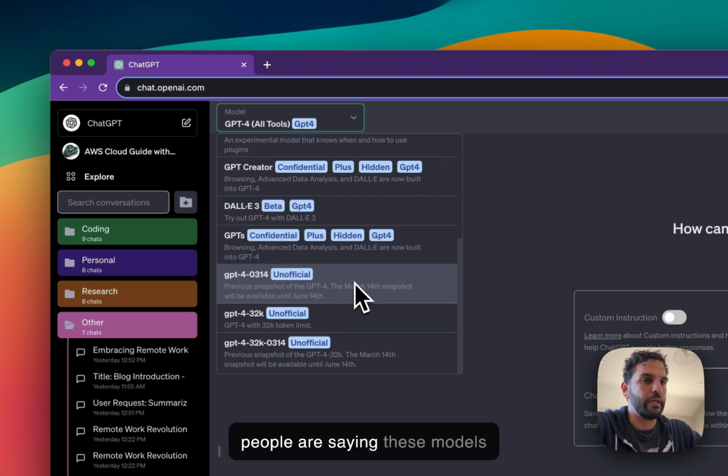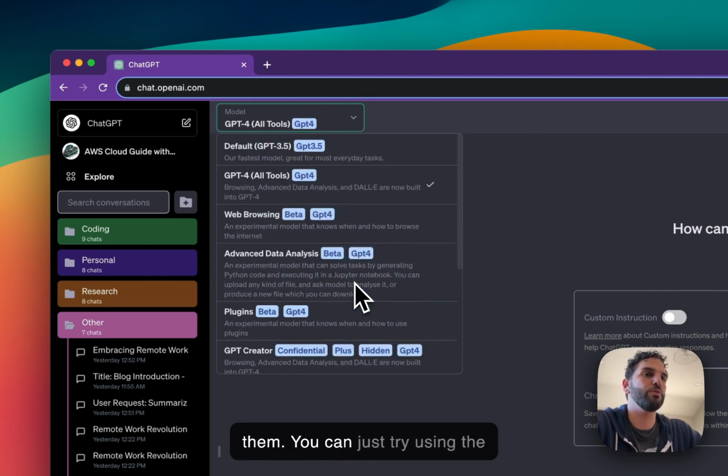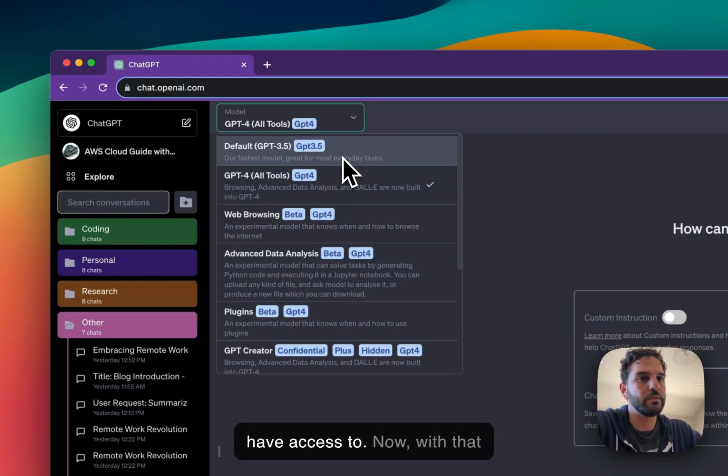Some people are saying these models don't really generate a better response for them, and some people are saying that these models actually generate better responses. So I'm not 100% sure if they work or not, full disclosure, but I just wanted to have these models here to allow the users to make that decision on their own. If they work, great. If they don't, you don't have to use them. You can just try using the other regular models that you have access to.